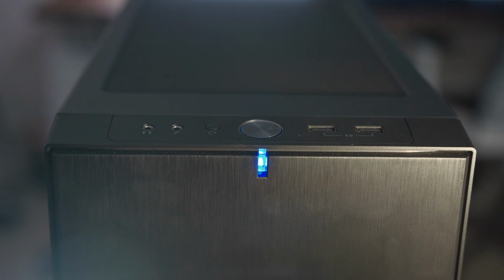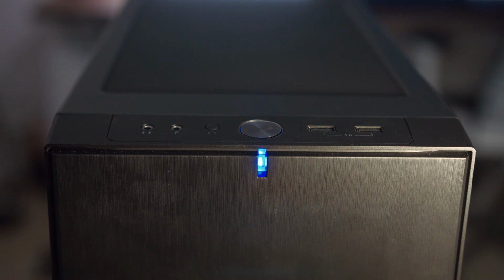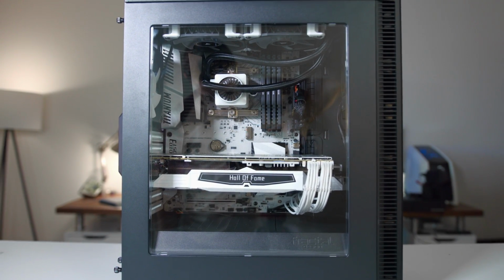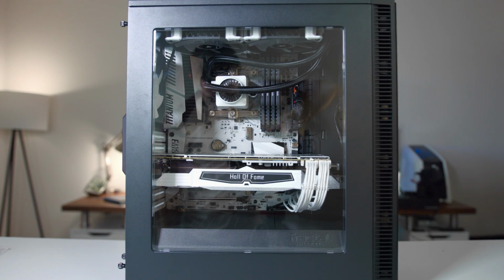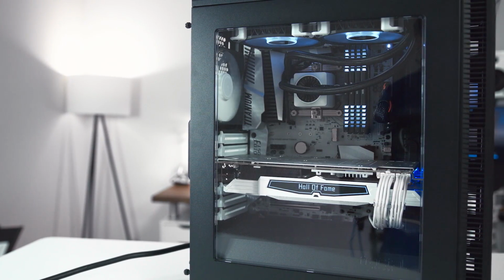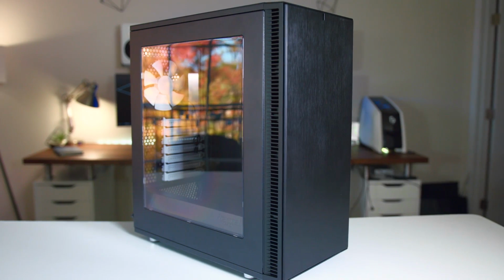And I forgot to mention, the front I/O features 2 USB 3.0 slots, a mic and headphone jack, and a blue LED below the power button. All together with my white and black PC build, this case was the perfect pick for it, and it still supports my 1080 Hall of Fame card from Galax, which is massive. By using that sliding mounted option for the fans, I was able to fit in my card and still have room up top for fans and the radiator.